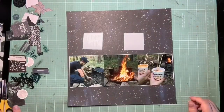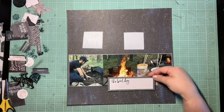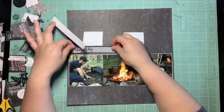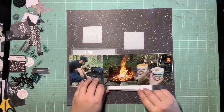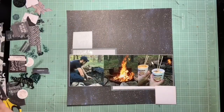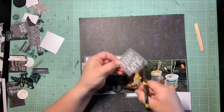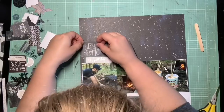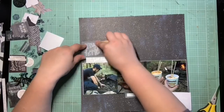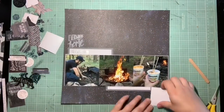I didn't want the photos to stretch edge to edge. I really liked how it looked when we did that rub-on on the other paper straight on the background, and with this background being so dark, I really wanted to get some of these white rub-ons directly on the background. I picked out two square ones, and I knew right away that I pretty much wanted to have a diagonal flow — photos going across the page and everything kind of flowing out in a diagonal.